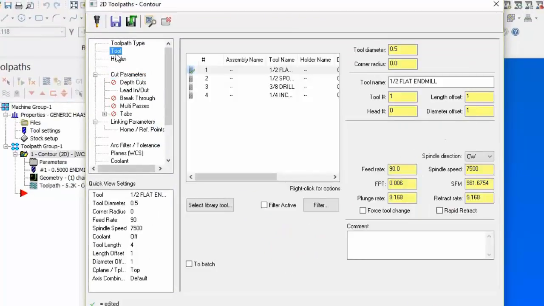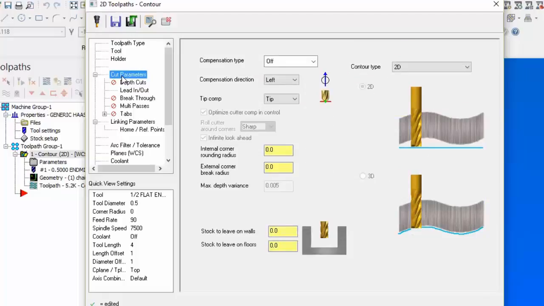So the tool will be this half-inch end mill, and on the cut parameter page, we're faced with this decision about compensation type. First of all, let me just mention a couple other options here. One is the tooltip compensation, and you have the option of either being center or tip. I'm not going to address this right now in this video, but this would be used for ball end mills and not something we really need to be concerned with right now. Usually this option will be left to tip.